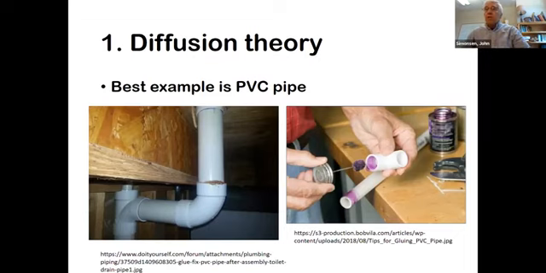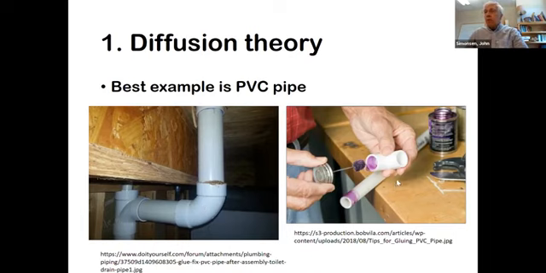First one we'll cover is the diffusion theory. The best example of this one is PVC pipe. Hopefully everyone has glued PVC pipe together or seen it glued together at some point in your life. As it shows in the picture here, you take the primer, right? You're taking that purple primer out of the bottle. It's a liquid, and you spread it on the surface. Put on the primer, you put on the adhesive, and then you jam them together and you get the adhesive assembly or the adhesive joint, and it works really well.